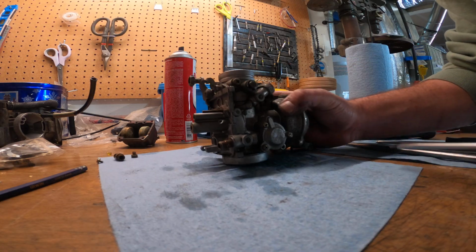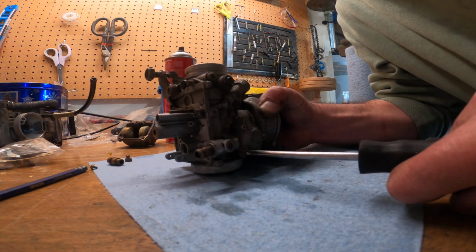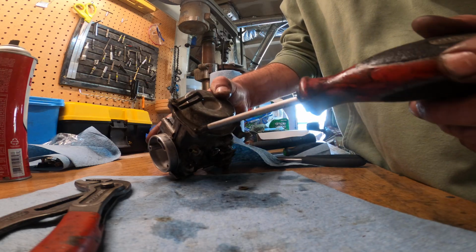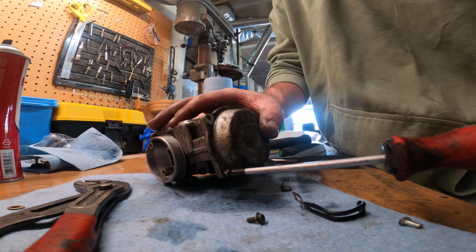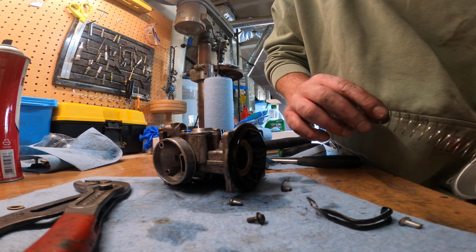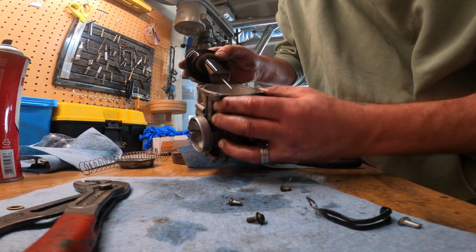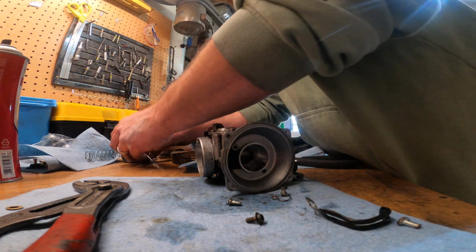So we also want to take this off. It's probably going to be one of those rubber diaphragms on this side. Ooh, hopefully it's on there. All but one of the screws on here are pretty well seized, so I've got it soaking in some penetrant. I'm going to move on to the bigger side here. Spring. This is a big boy diaphragm. I don't think my kit came with this one. Hopefully I don't need to replace it, because that would suck. And it looks like it's in good shape, so that's good. So I'm going to set that gently off to the side here.